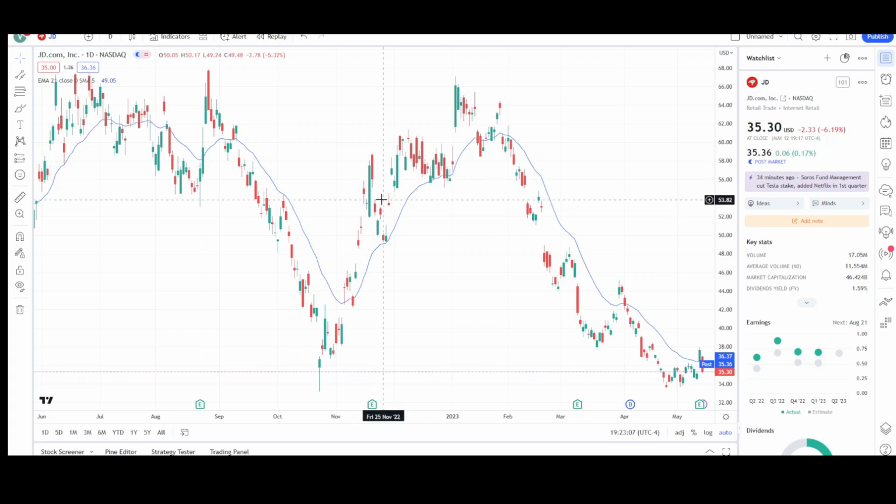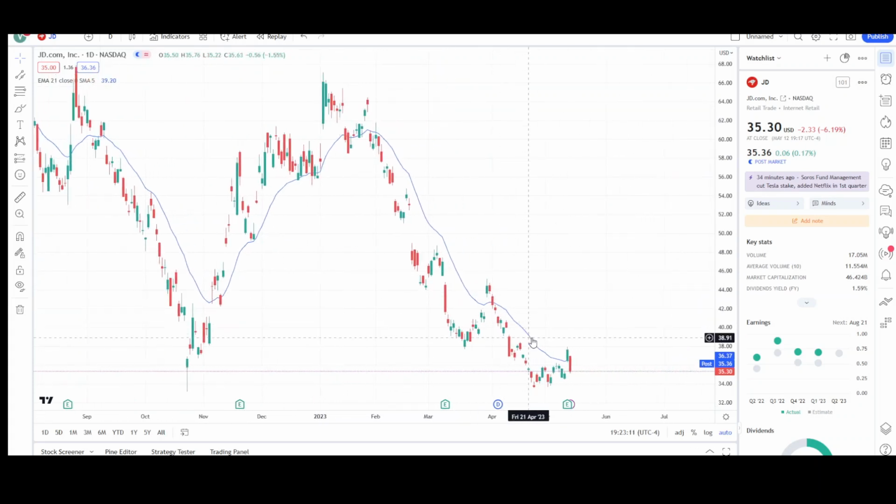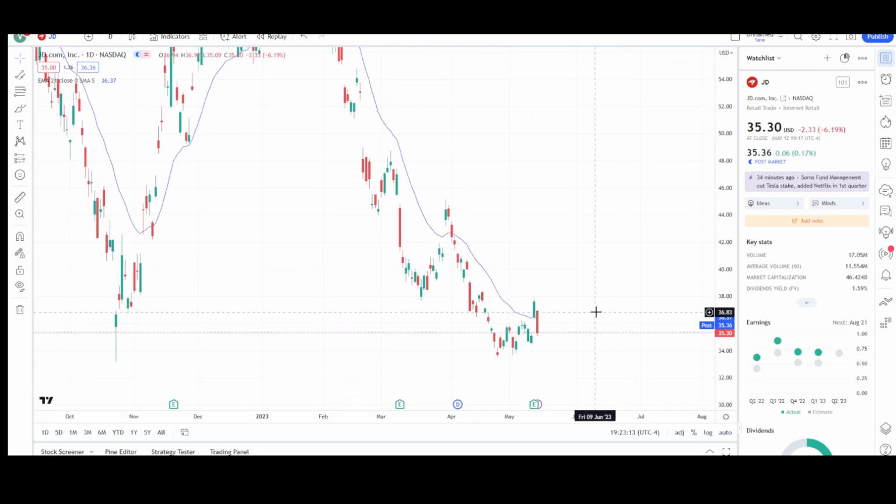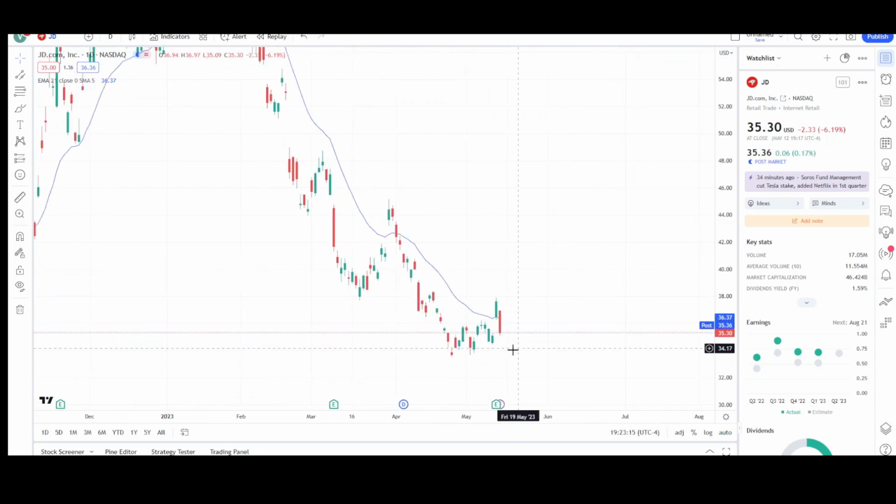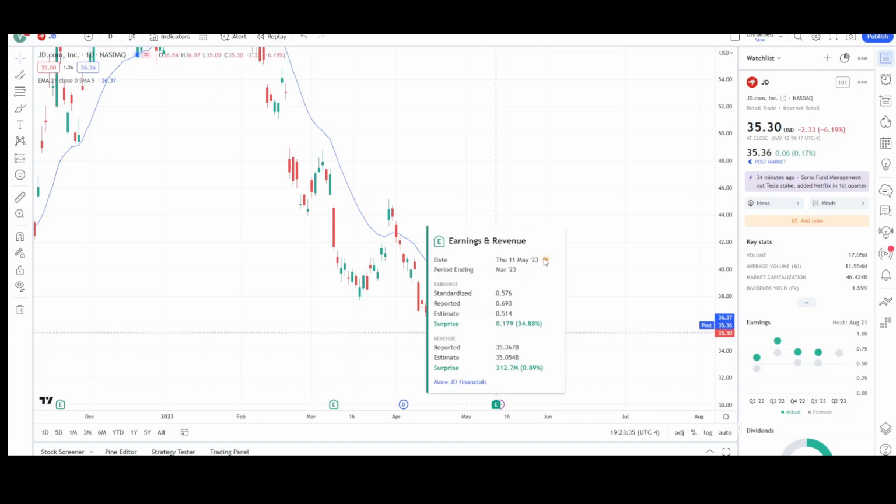So here we have the daily chart for JD.com with the 21 bar EMA. Pretty much doing this stock with Baba on Fridays, so we could probably see more of this. So let's go over last Friday. Looks like prices closed right around the 35.81 level. Looks like Monday, Tuesday, Wednesday prices gapped down lower, but it did close green. And then obviously Thursday looks like was the earnings report.